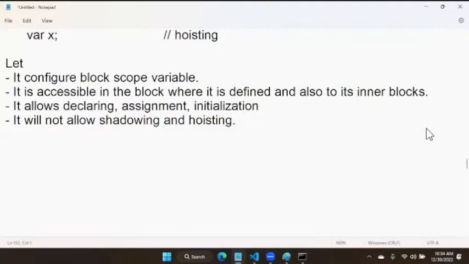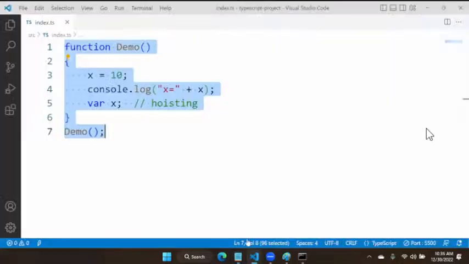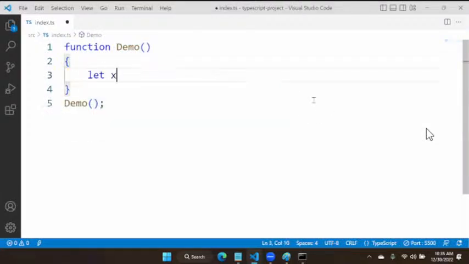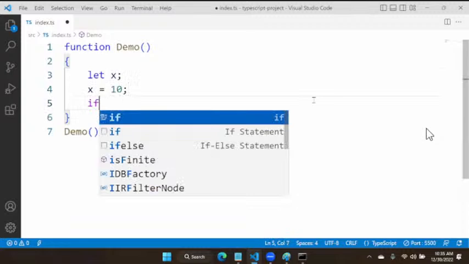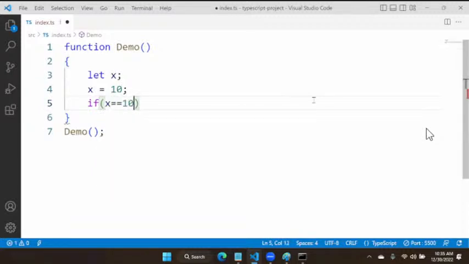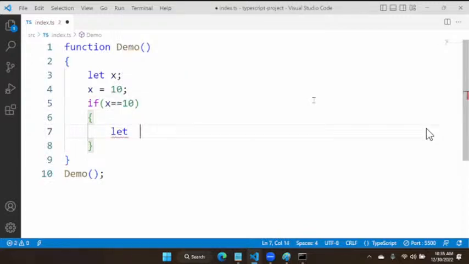So let's see the difference now. Same programs, let's see the difference here. First, I'm giving let x. This is declaring. x equal to 10. This is assigning. If x equal to 10, I opened a block. In this block, let y is equal to 20.